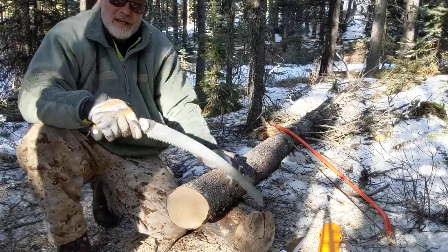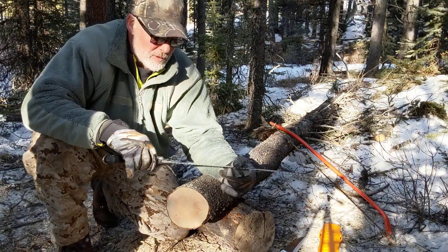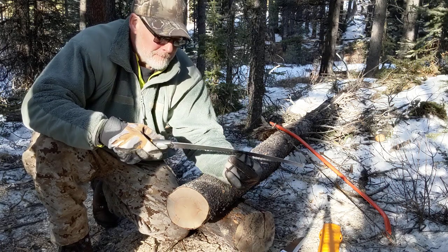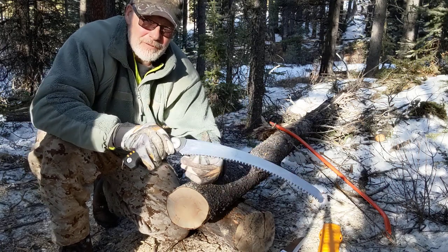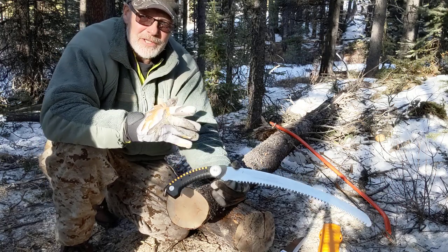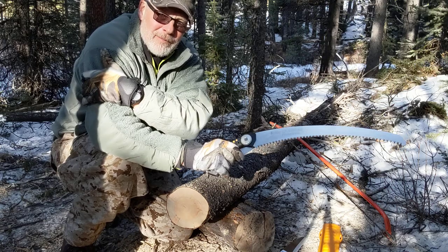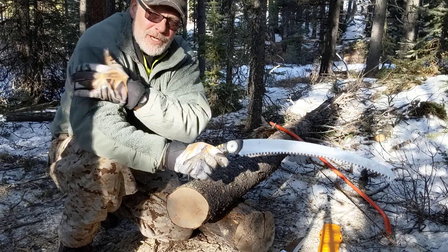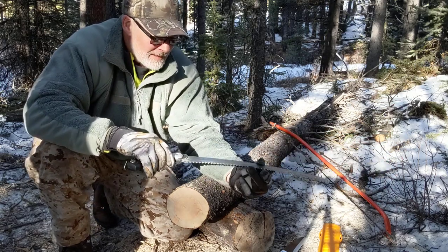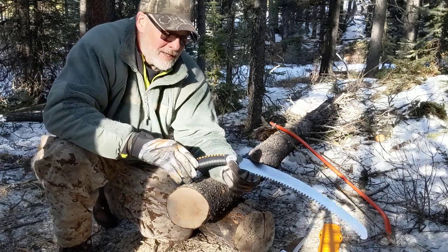Okay. So like I said, I didn't have a stopwatch on that, so you guys will have to tell me which one was faster. But I gotta tell you, completely different motion on this one. Pulling, a different set of muscles. So something I'm not used to. One cut and I'm feeling it in my, I think that's your tricep there. So yeah, very smooth cut, straight cut.